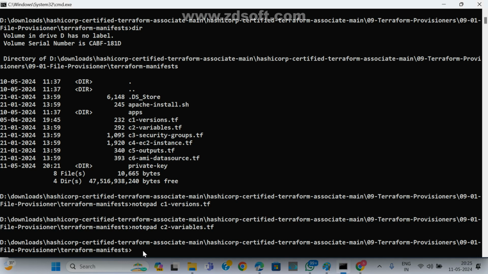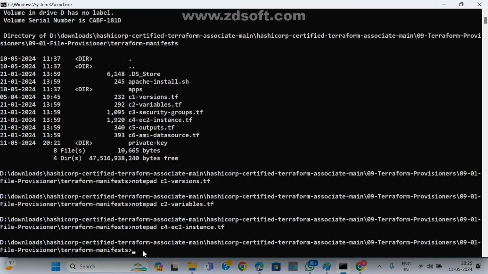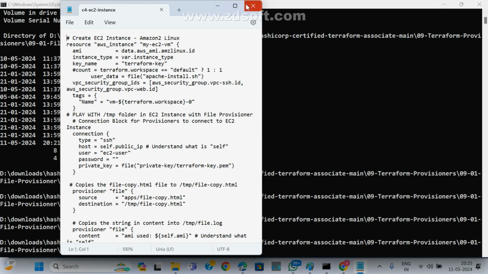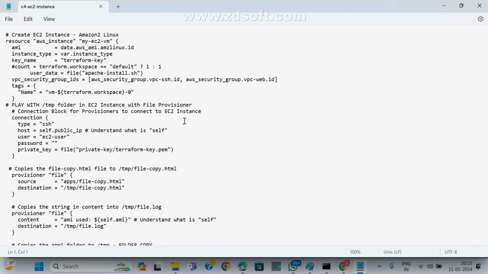Now I'm going to open Notepad. EC2 means C4, right? C4 hyphen. Now check it. They mention some special things. There is no need to panic here. You know, resource aws_instance my EC2 VM. See, what is the specialty here in this AMI?